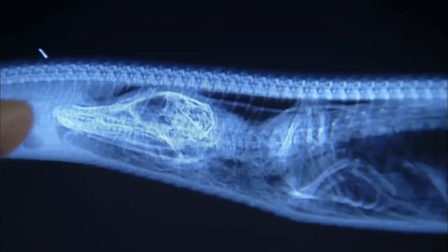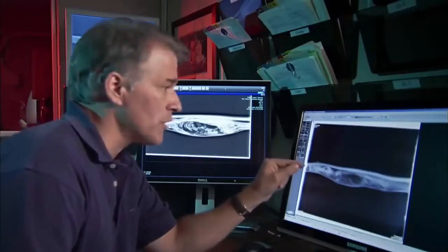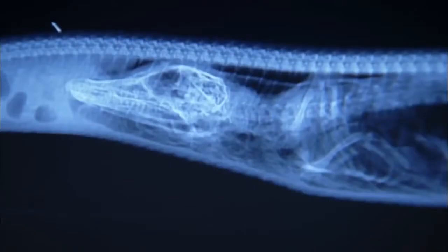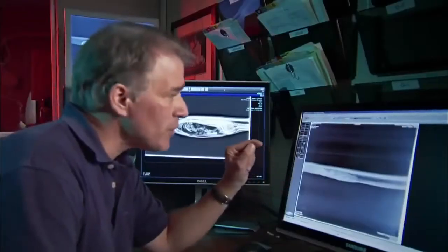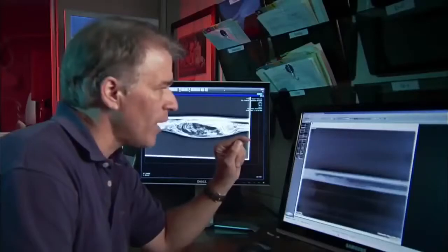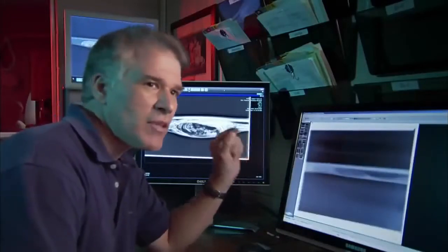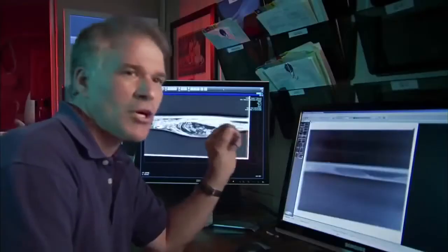This is an X-ray of an alligator consumed by a python. Now, we know in the Everglades that pythons are eating alligators, and they can do so quite efficiently. Within 1 day, we start seeing a little bit of breakdown occurring in the snout of the alligator. By 2 days, half the skull is missing, parts of the forelimb have already been broken down. At 3 days, only a small part of the skull is remaining. At 4 days after feeding, pretty much all we have is parts of the hind limbs and a little bit of the alligator's tail. By 5 days, just a scattering of small bones, and at 6 days, it's all gone. Everything has been broken down and passed into the small intestine. These snakes have a tremendous capacity to break down any prey item within their stomach. They are extremely efficient hunters and digesters.